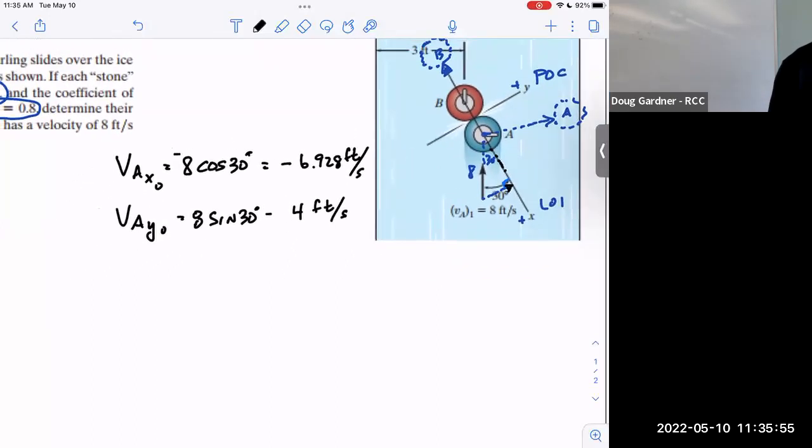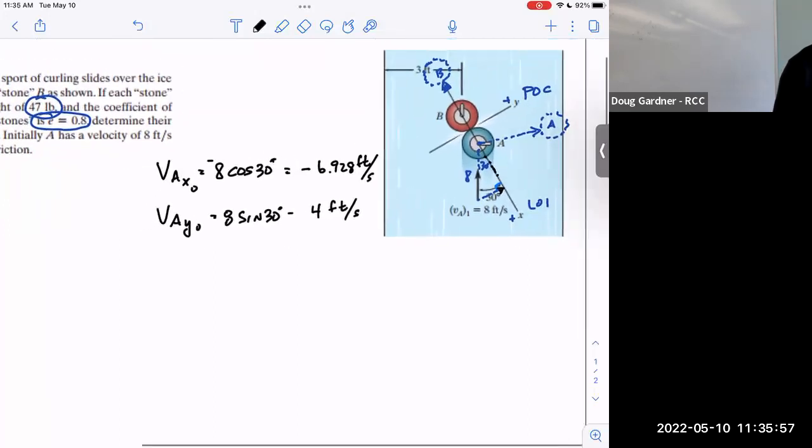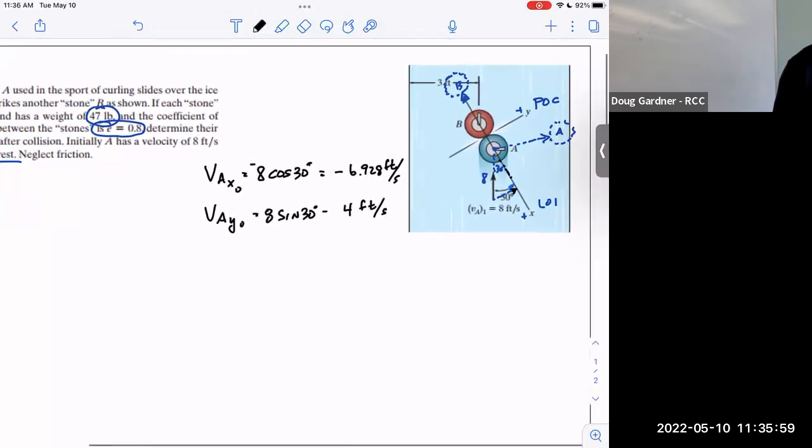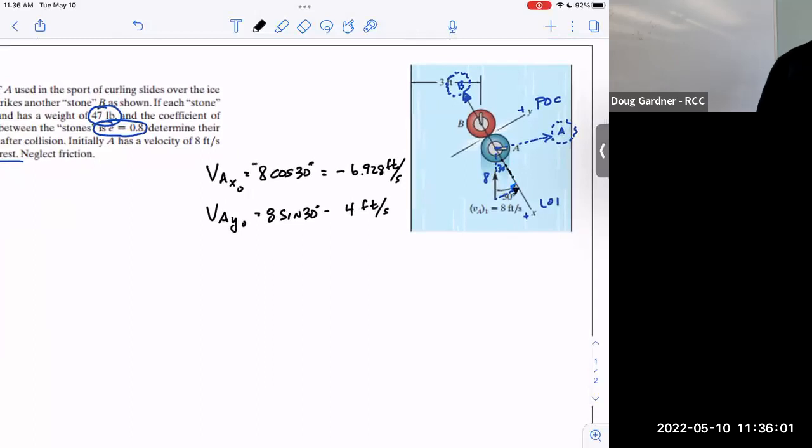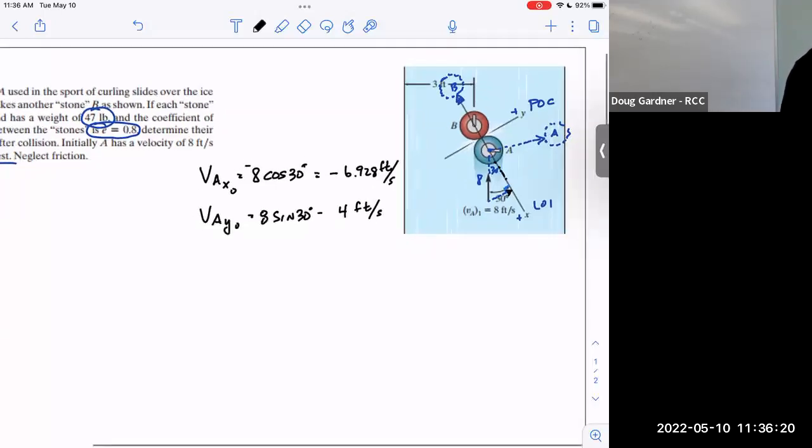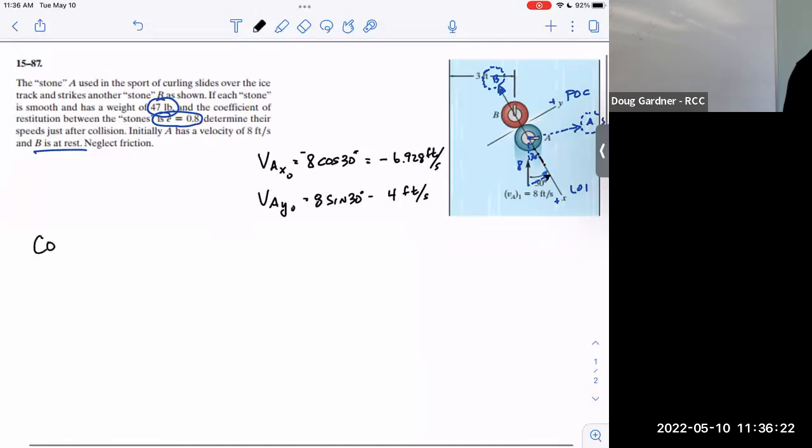Now, I said before that because there's no friction loss here and so forth, we understand, just vaguely based on the concept of momentum, that 47 pounds, those are huge. Some of you guys lift weights, that's a 45. Those are heavy. They've got a lot of inertia to them and so forth. So that seems like it'd have to figure in. And that's exactly true. The conservation of momentum is the way to get this thing rolling.